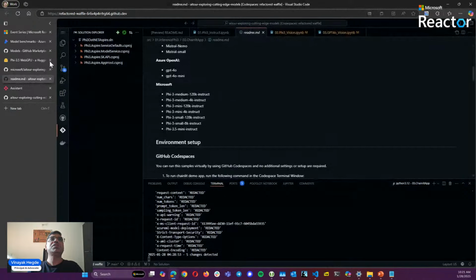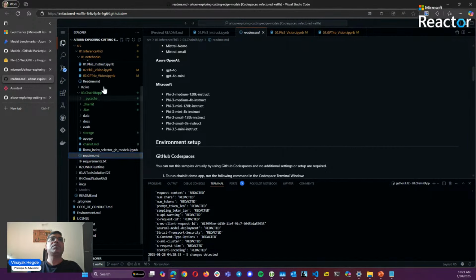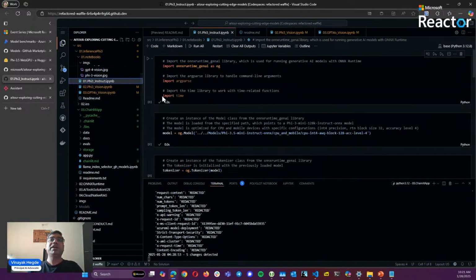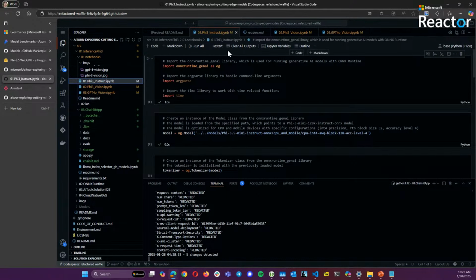Let me go to the Explorer. Okay, so by the way, all of this source code is available for free to incorporate in apps or test out.